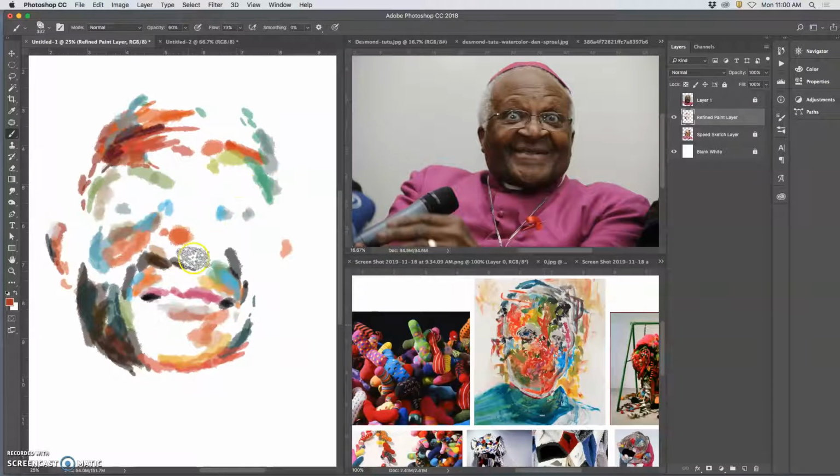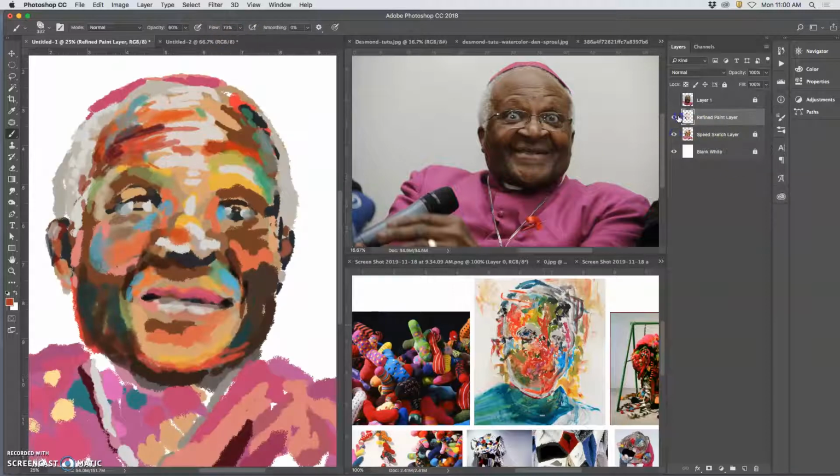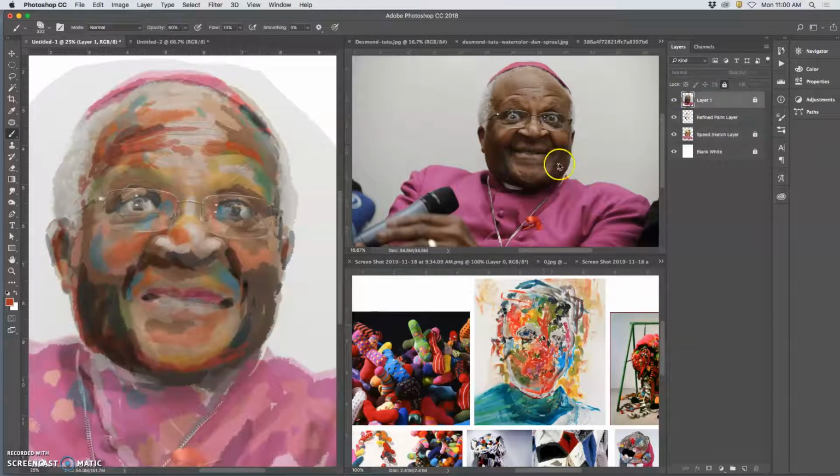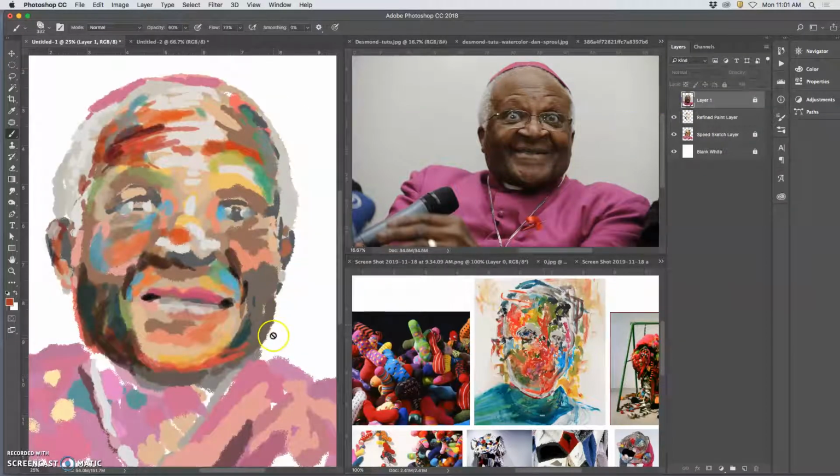Everything else is the same, except the brush is at 60%, the flow is at 73%, versus this. And then what if I unlock my speed sketch layer and then start to take the opacity down? That might be interesting. And that helps me to have to be even bolder now with some of my options.